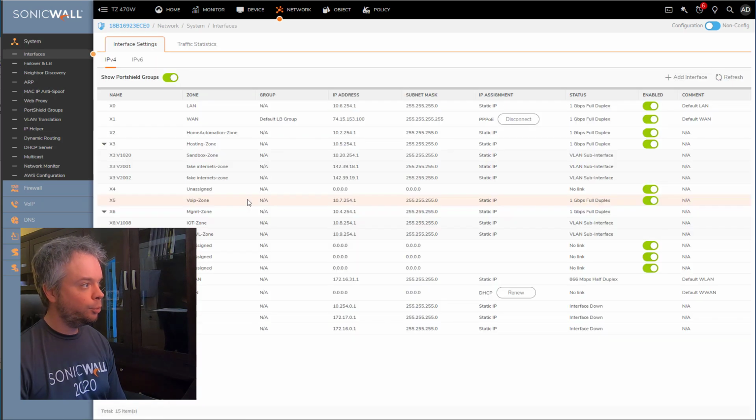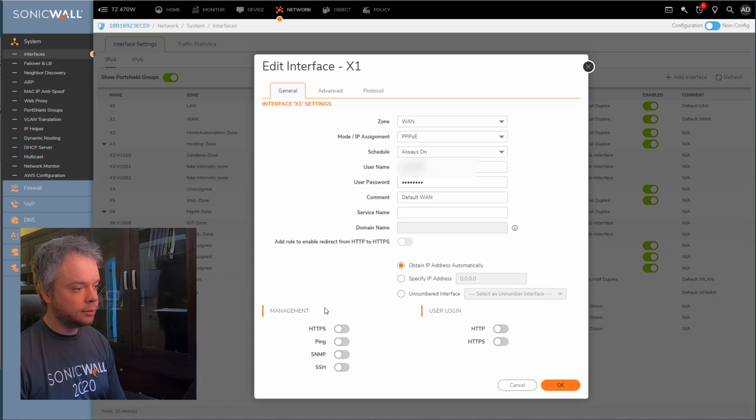Next thing, I need to turn on authentication on my WAN interface. So user login, HTTPS. I'm not going to say redirect HTTP to HTTPS. We'll just redirect. Actually, yes, I will, because my printer is on HTTP and not HTTPS. So see, user login, we'll do it that way. Redirect to HTTPS, because I don't want to send credentials in clear text on the internet. So on my WAN, I've turned on authentication from the outside.